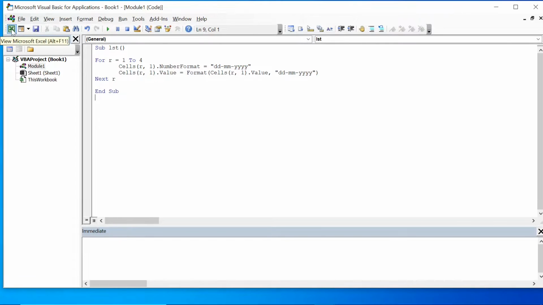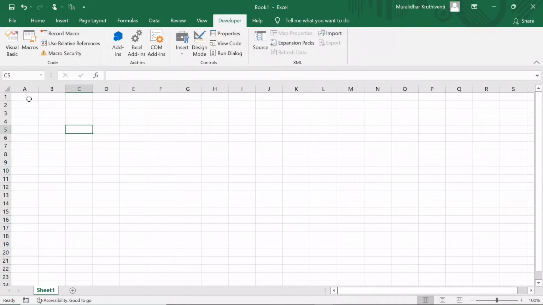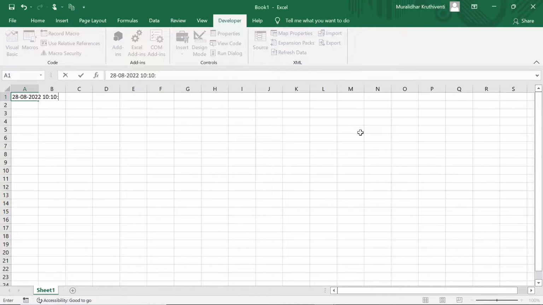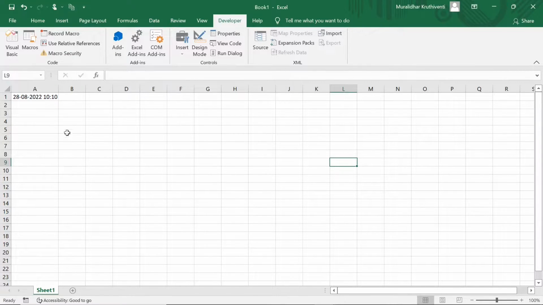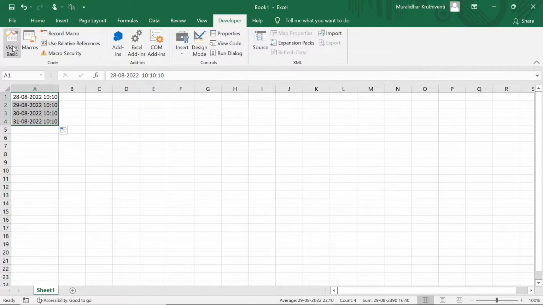Now let us go to the spreadsheet. Let's enter the data again. 10:10:10. Then let me drag this. So we have 4 rows now.